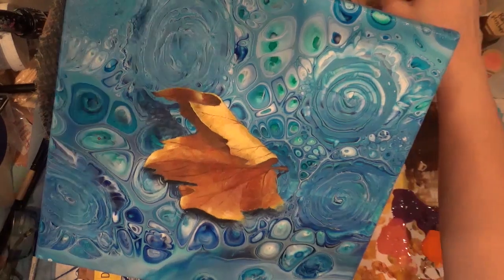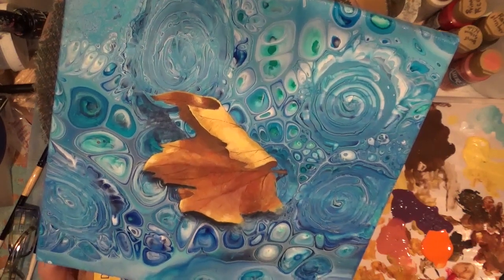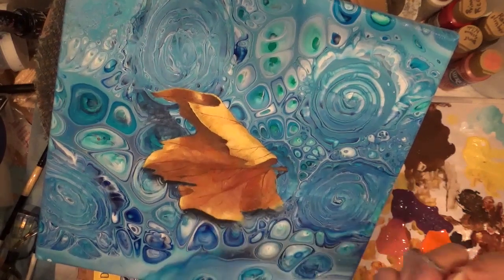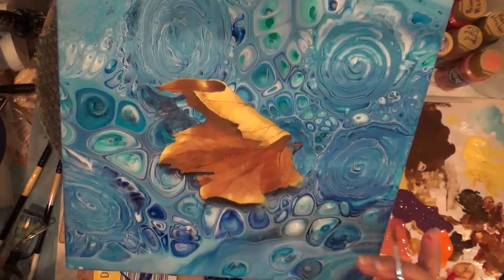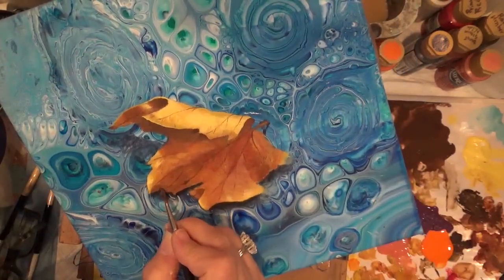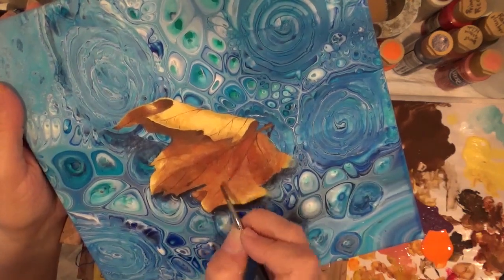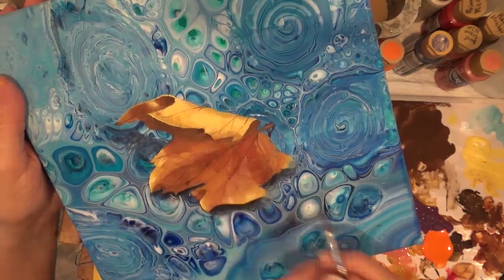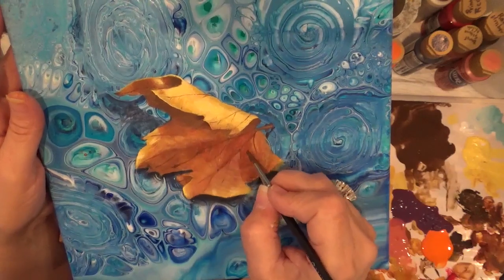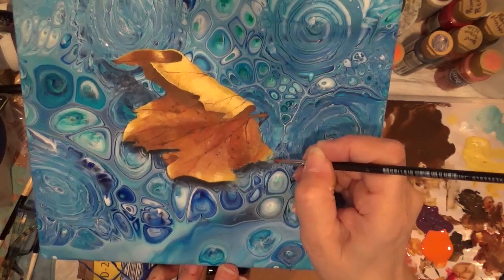And for that I need to put fresh paint. Okay, this is the raw umber. And you're gonna put some areas of very dark spots here and there. Some are tiny, some are bigger than others. You can even make holes in the leaves if you want to. Want to put more of the water in there.